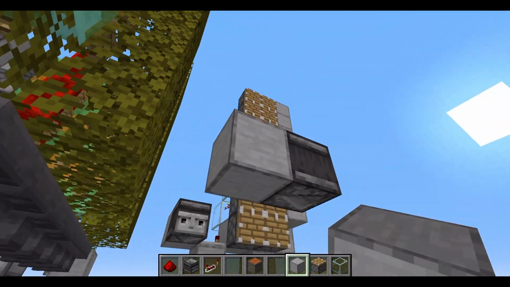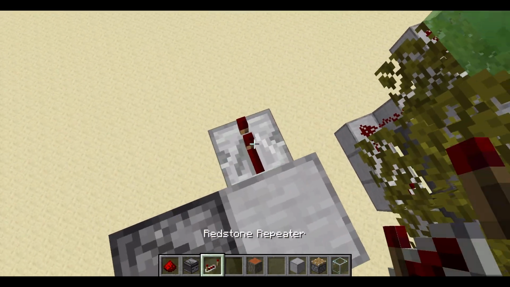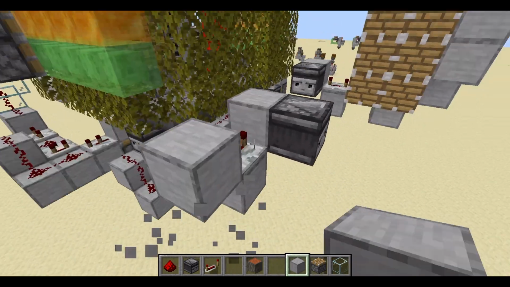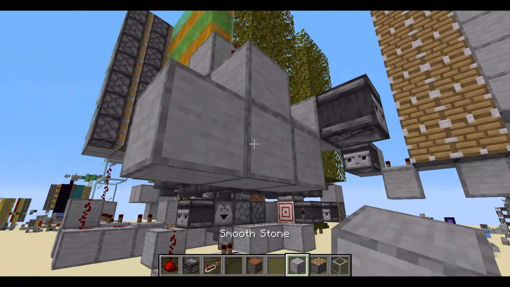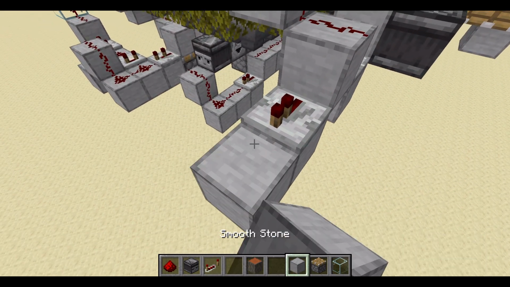So now we'll get a block down here, and we'll go here across like that. Then we'll get a repeater, all on 4 ticks like this, and a block up here. So I'll put that back on 4 ticks. So block here, and we'll go back here, and some redstone dust up here. Now what we're going to do is place a block down here, and a repeater on 1 tick. So just leave it how it is.